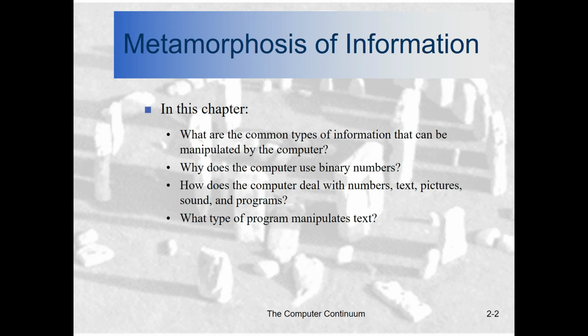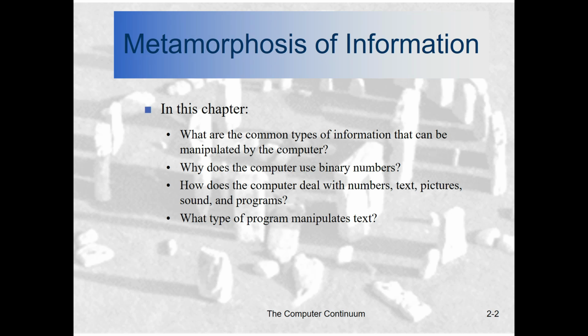In this chapter, we will try to understand the common types of information that can be manipulated by computers, and why the computer uses binary numbers. Why are we not using decimal numbers? Aren't we using hexadecimals? Why is that? So that's again a question. We'll answer all these things in these lectures. So stay tuned. All right.